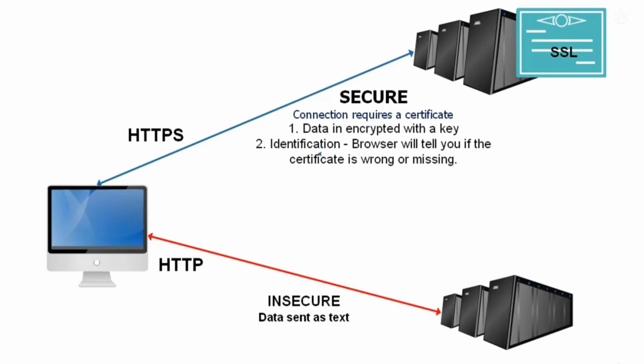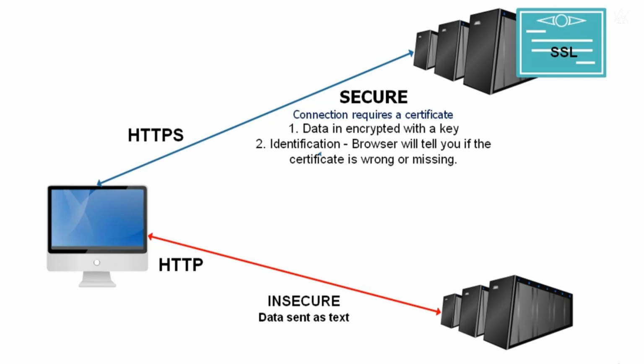It's not exactly the same as SSL, but it does do the same thing. Showing this as a diagram, you can see on the left we've got a computer that is connecting to two different websites. One of them uses a secure SSL connection, the other one does not. HTTP is the old insecure protocol, and data that is sent from the user's computer to the server and from the server back to the computer is sent as text. Anyone that can intercept that stream of information can read the text. So if you're sending things like bank details or credit card details, it is essential that you have HTTPS.